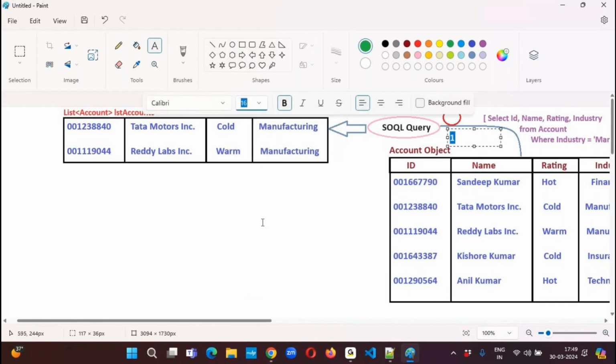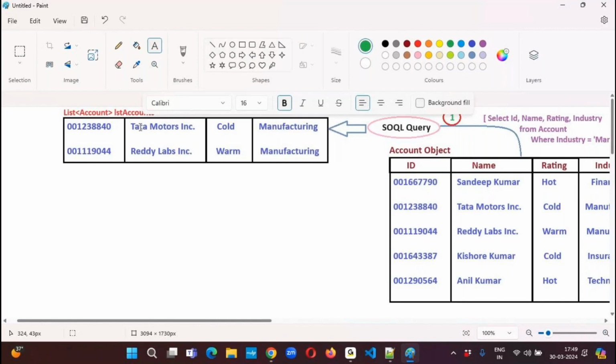Whatever the records you are going to update, those records we are going to be collecting from the Salesforce object and storing them in the form of a collection. This is the step one. So now once the records are available with you, tell me what is the next step? What needs to be done? Assign the new values, right? This is a collection, right? Now how can we assign the new value for these records?